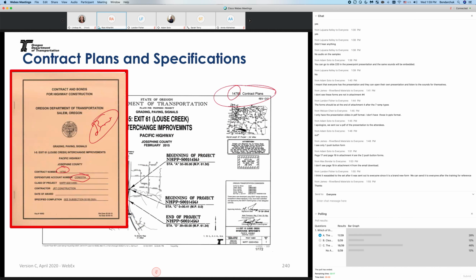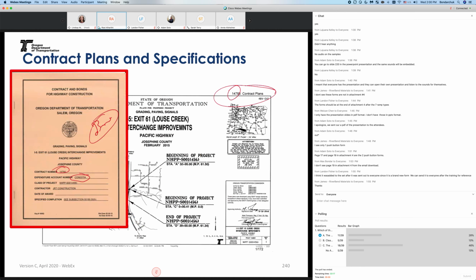The reason I'm saying this, quite often, the prime gives some of the work to a sub, and the sub during the bid collects quotes. And as a sub, make sure you get the latest and greatest from the prime, not just the copy that you received during the bidding process.